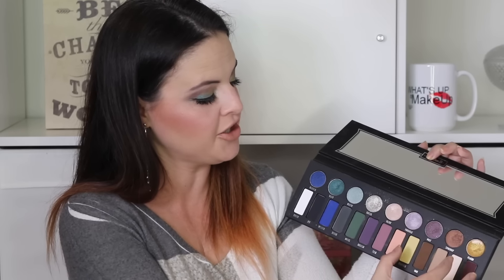So definitely a fantastic value here, but is it worth your money? The best way to explain that is to show you a demo of how I got this look today. I wanted to do something a little out of my comfort zone so I went with kind of a peacocky look. There's a lot of color in here. You can get a beautiful neutral look if you stick to one end, but also really great bold looks. This is a great palette for people who want to experiment with color — maybe you have neutral palettes and just want to try a little color on your lower lash line.